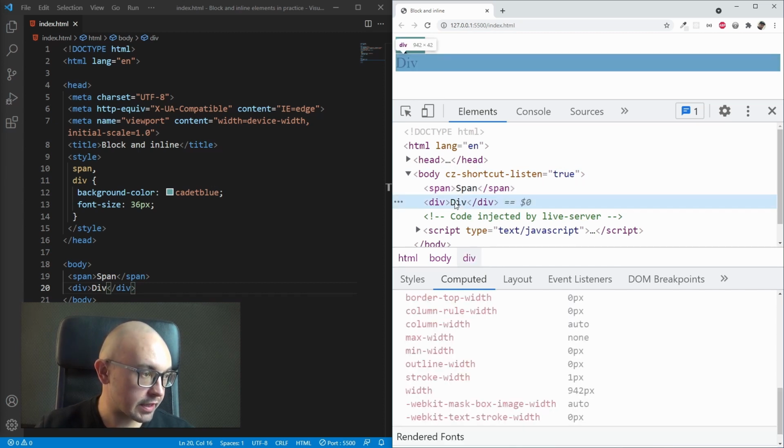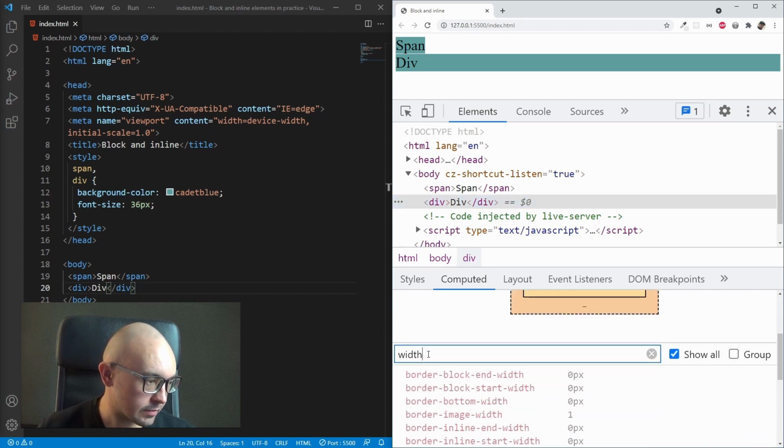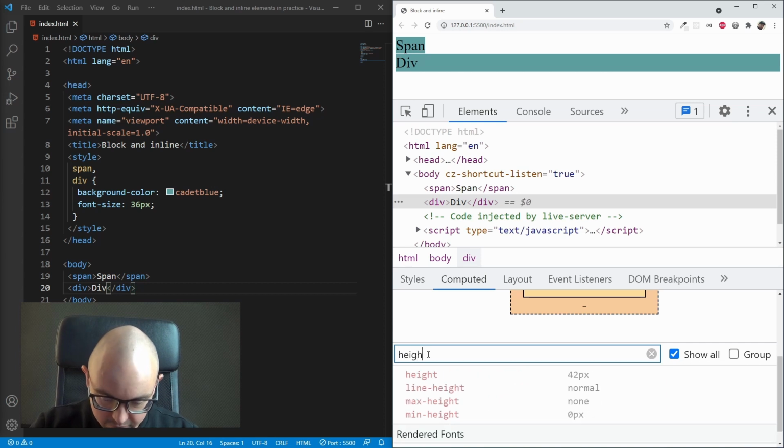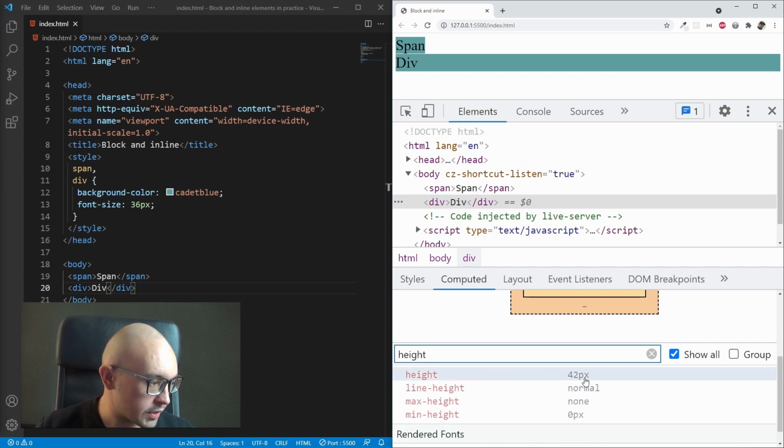Let's check the div tag. We can see in the corner it's 942 pixels, which is computed by the browser exactly as it is. And when it comes to its height, it's 42 pixels as we can see here, and 42 as we can see in the browser as well.